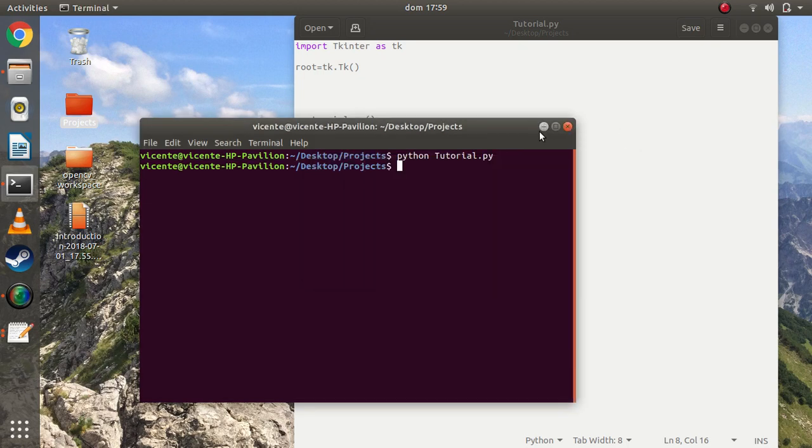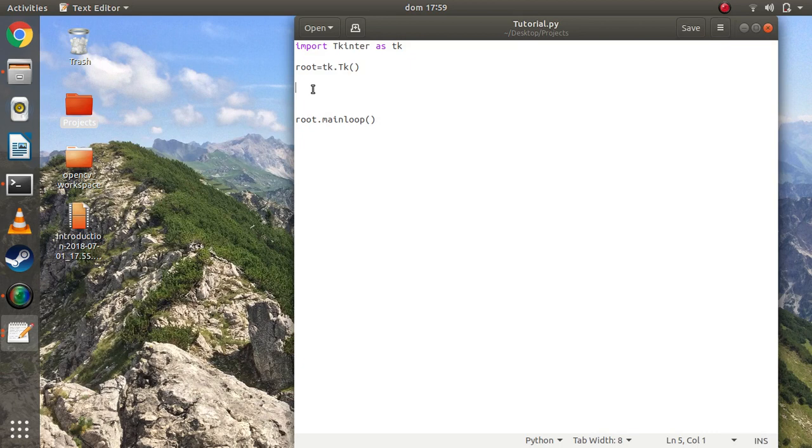So okay, next thing to do is to define the geometry of our window. So we type root.geometry, sorry. Okay, and we type these numbers, which are pixels, so we type, for example, 300 times 300 pixels.